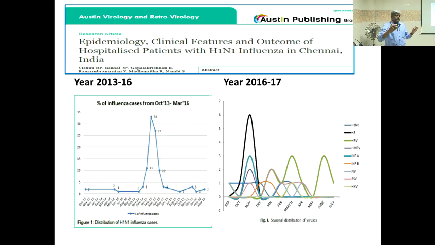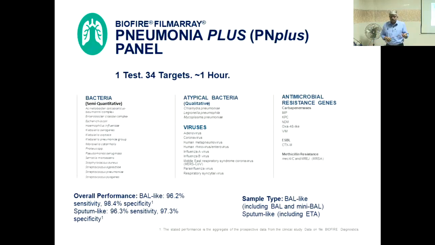So these are the subset of patients in whom you may not require any antibiotics for treatment. And again, you know that an antiviral could be given for influenza, whereas for other viruses, all you have to do is only supportive care. So unless we do the test, we will not know.